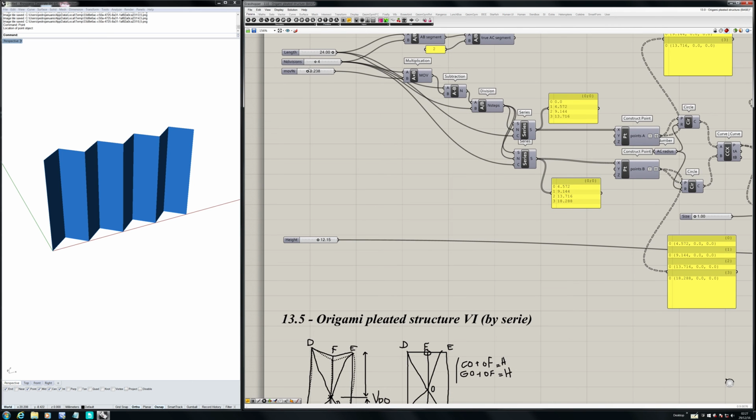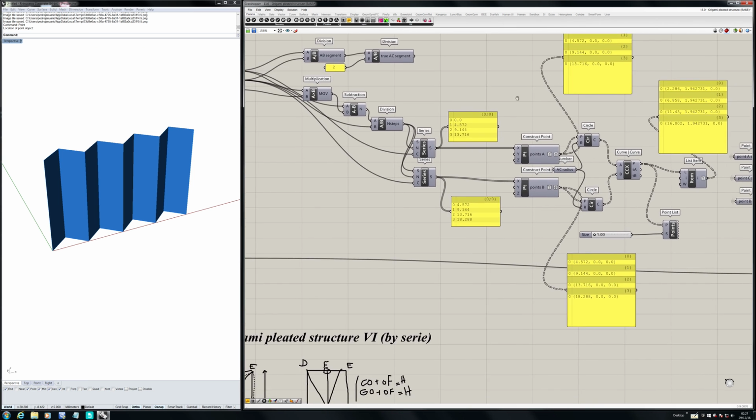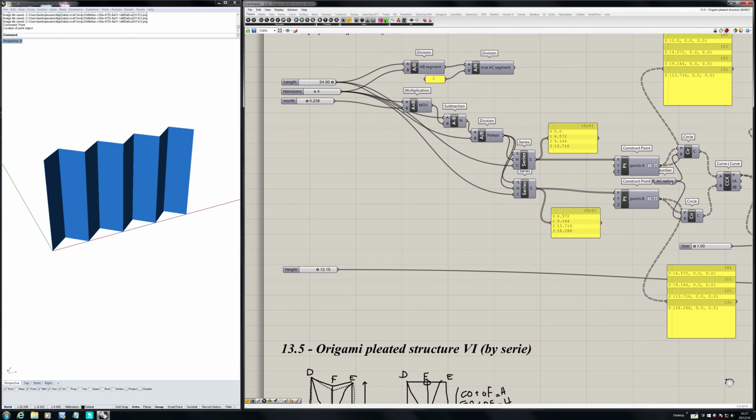Okay, so for this true AC segment, it's here. So I'm going to copy paste it here. And as this is a number, we can see here, I'm going to paste up, and I'm going to call it height.